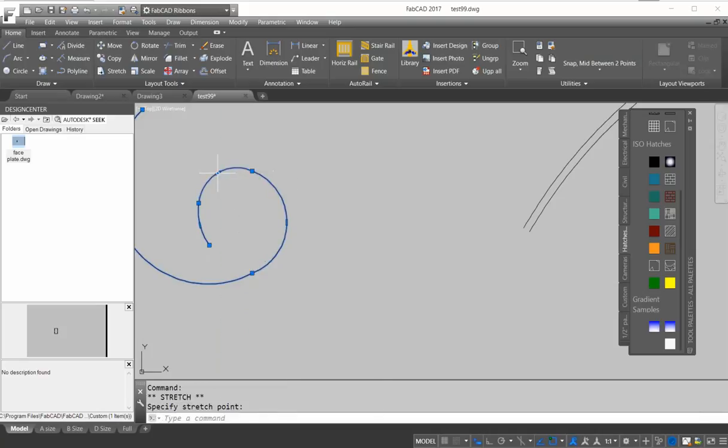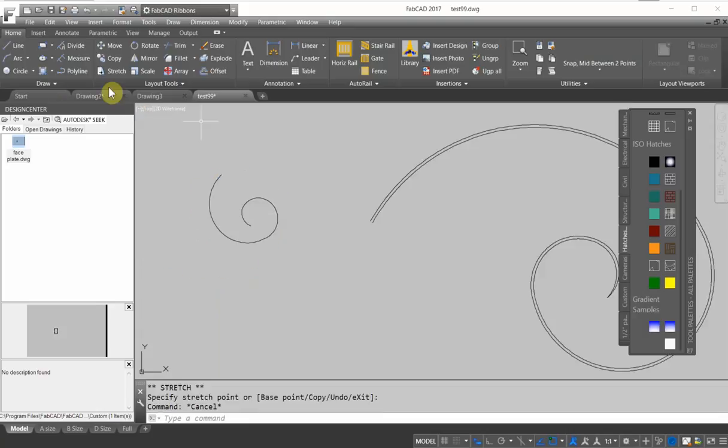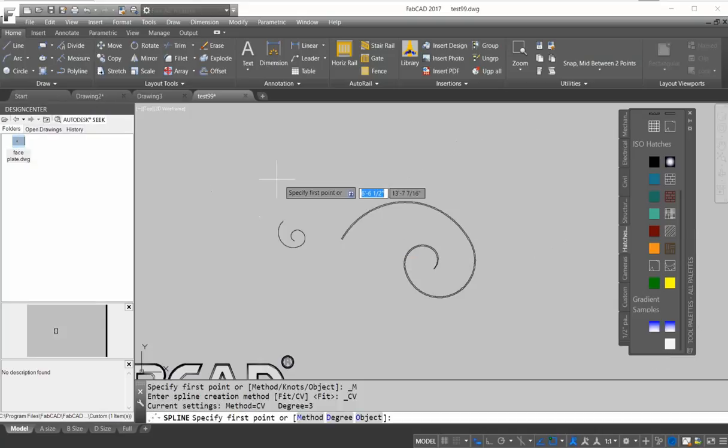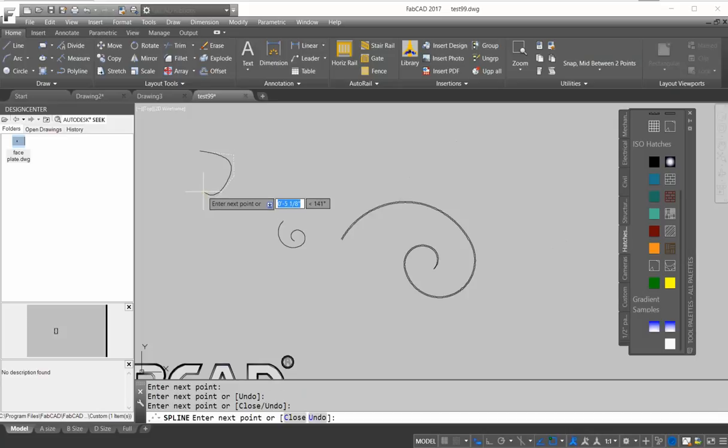The basic rule about drawing scrolls is that the harder it is to draw, the easier it is to edit, and vice versa. So if it's easy to draw, sometimes it's harder to edit. So usually the easiest scroll to draw is using the spline CV. So you just do straight lines. You just go here to here, here, and it just creates it. And that's what you do.